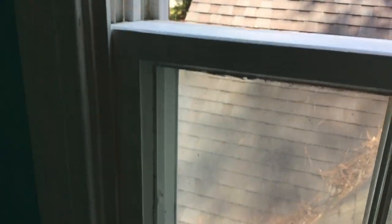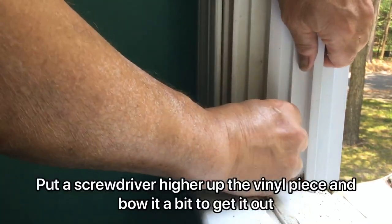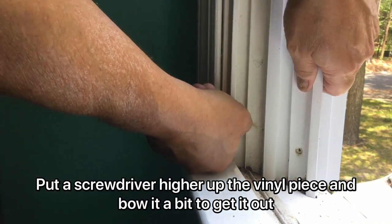Okay, so all the screws are out, so now we need to take the side piece, the side jamb, out. You do that, raise the windows up. I'm gonna set this here. This is the left side jamb where I took the screws out. Just pull it out. Get a little screwdriver, just try to be careful not to break it. Sometimes it catches down on this little hump here.